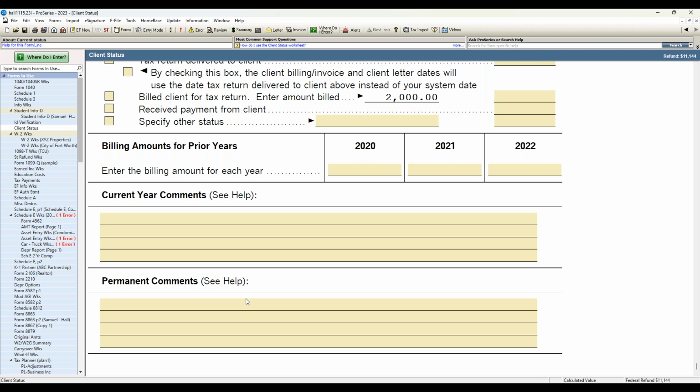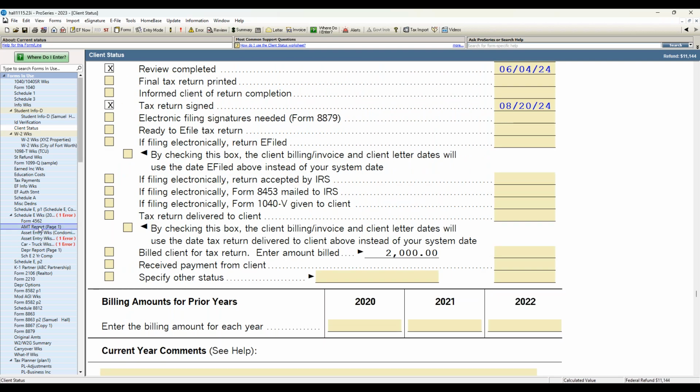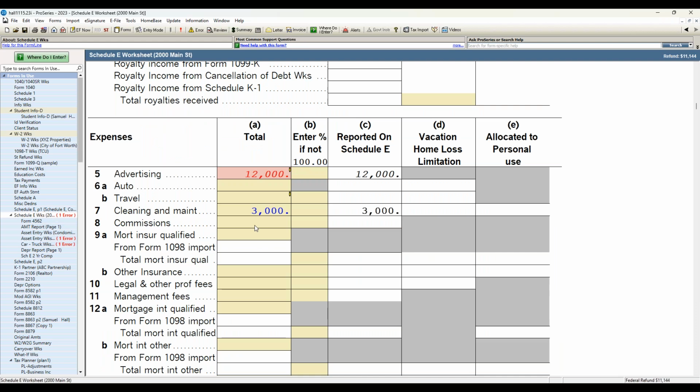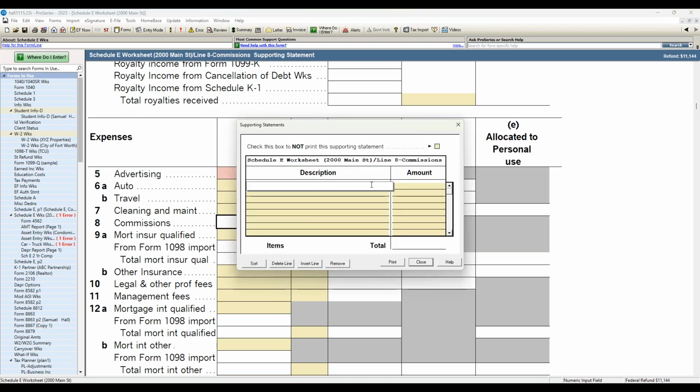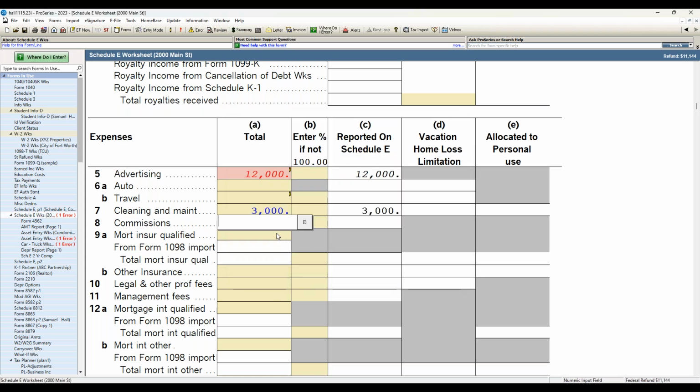Yeah, good question here from Susan too. This is a very common question. If I go back to Schedule E, all of the fields give you the ability to click a button. So like if you've got total commissions of 10,000 bucks, but you want to break that down on any line, you just hit the little button to the right of it, and it gives you a supporting schedule where you can type the description, the amount, the description, the amount. We'll take the total and put the total on the field, and then we will shade this with a different color so that you know you've got some sub entries, basically, right?